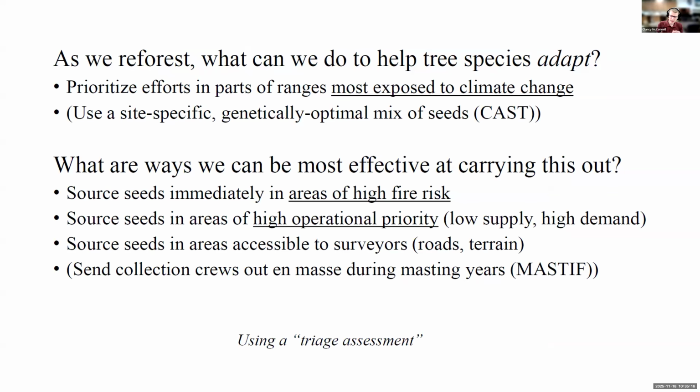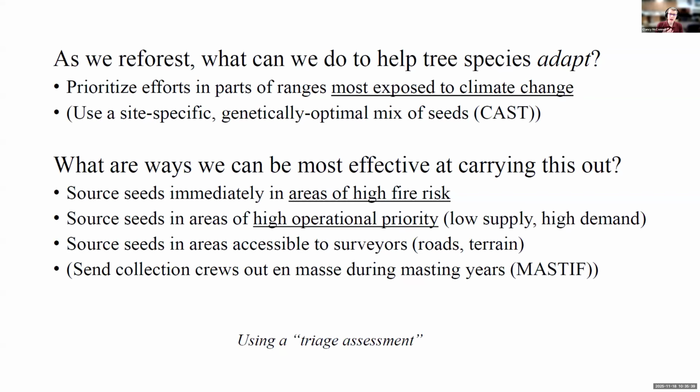So we can say, let's get those areas that are most exposed to climate change, the areas that are at highest risk of a severe fire, a stand-replacing fire where there's been so much fuel load. We calculate that with a relative fuel load. There's so much fuel load that it would just burn everything, including all of the viable seed. So we want to target those areas for seed collection before we lose that seed forever.